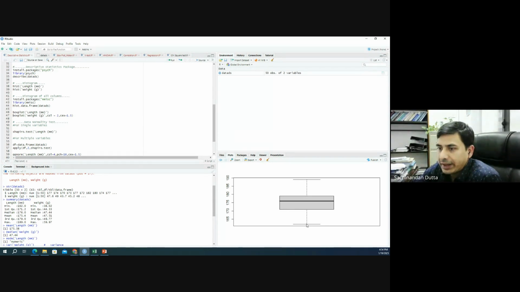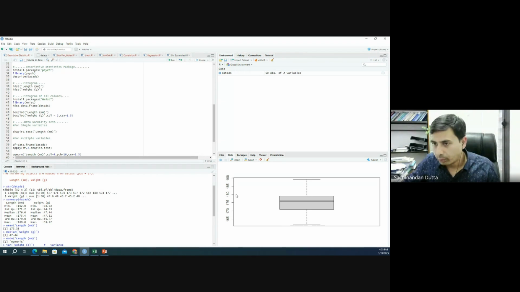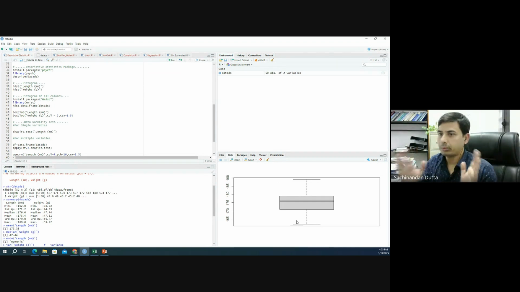If I take any sample from the population, I am sure that 25% of the samples will lie between 161 and 171, the first quartile. If I measure any phase, 50% of the time I am sure that your values will lie between 161 and 170, which is called the median, 175. Okay, 75%. If I measure any phase, 75% of the population will lie between 161 and 180. And if you measure the full range, from min to max, all the phases will lie between these.